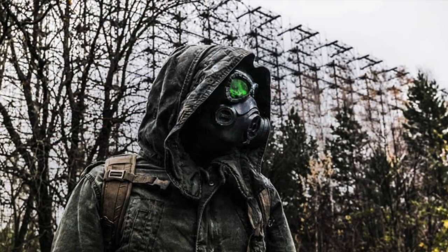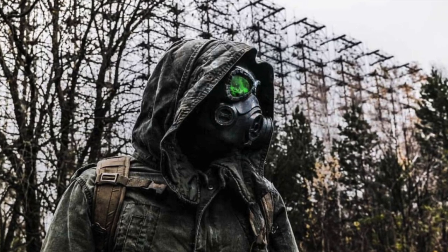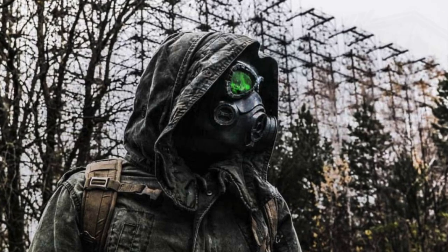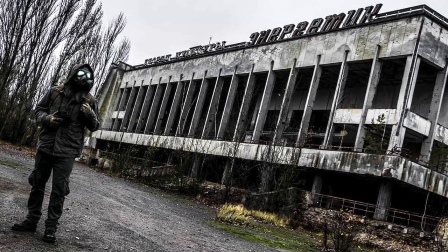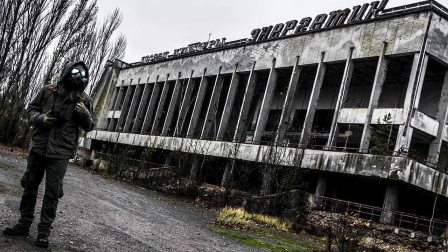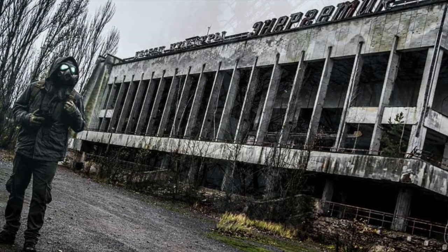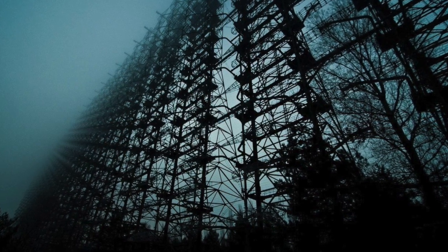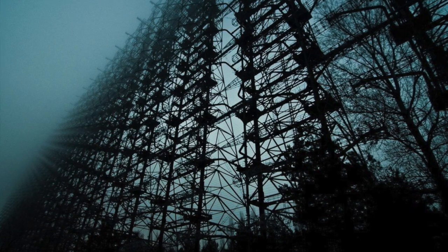They sneak in here in search of a thrill or in pursuit of sensational photographs. These photos are worth a lot indeed — first and foremost for the daredevils themselves. It is said that up to 80% of all radioactive material was left inside and is still there since the accident. In some places inside the sarcophagus, a person can still get a dose in a few minutes that in normal life each of us gets in 10 years from the natural radiation background.